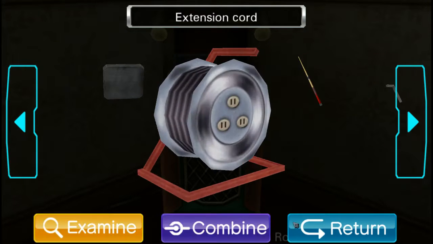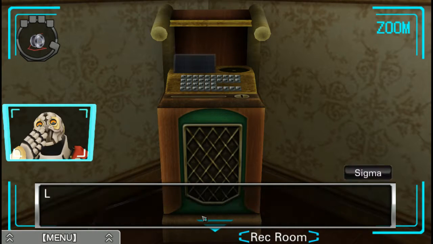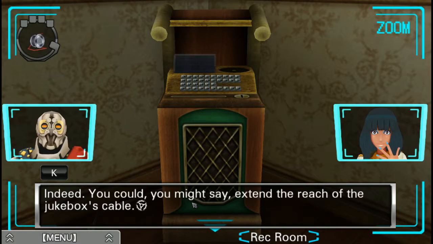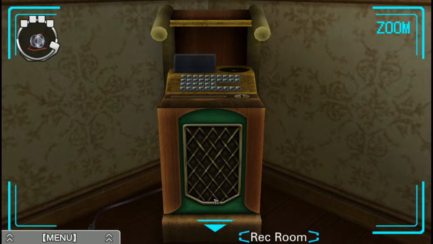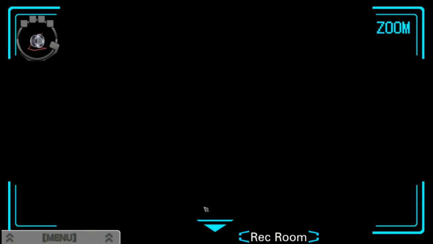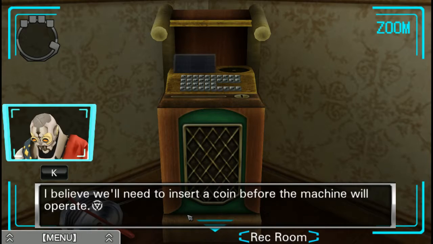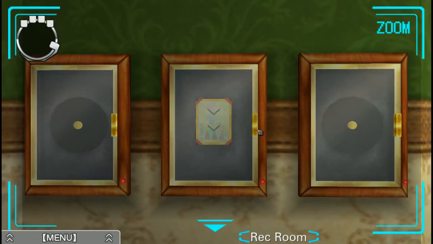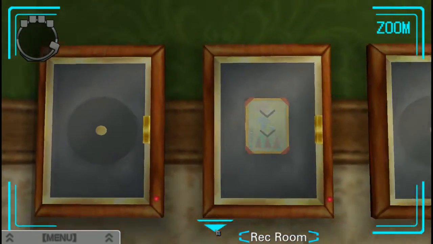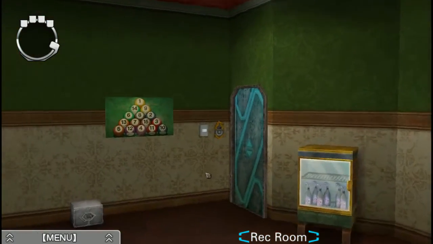Right, okay, this is where the extension cord goes. Right here. It's a jukebox for music. Yep, there's our solution. And there you go. A coin, which requires this. Nope, that's... Oh, okay. No, that's for something later. I'm trying to remember where the coins were found.